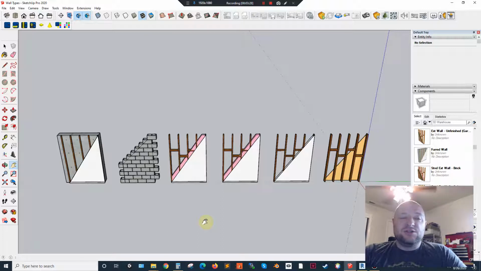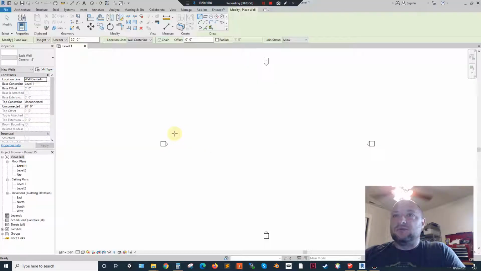Keep in mind, in general, this isn't stuff you'll necessarily have to directly deal with out in the real world. What you will encounter is that the engineers will basically tell you this is how it's supposed to go together. That's kind of what their job is. But understanding what the basic construction methods of a wall are is important, and especially when we are working in Revit, you do need to know how these things go together so that you can correctly set up the walls. Let's go into what I mean with that.